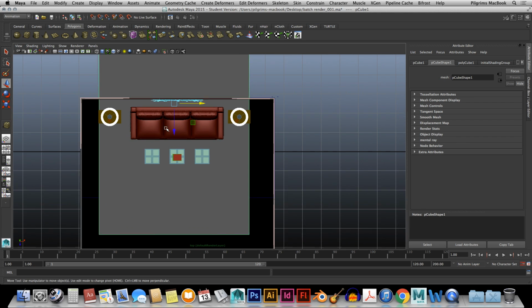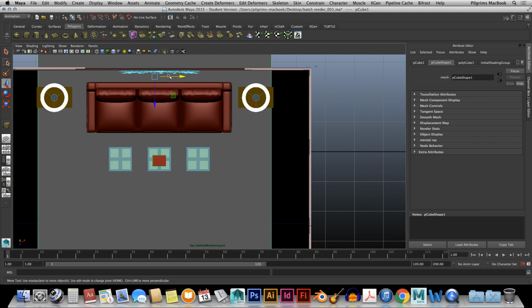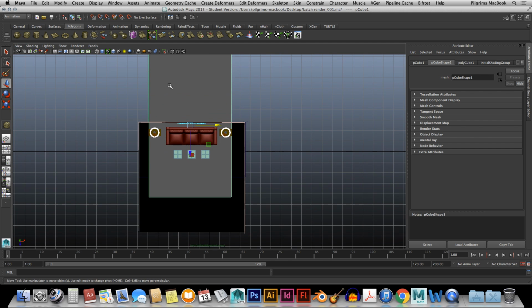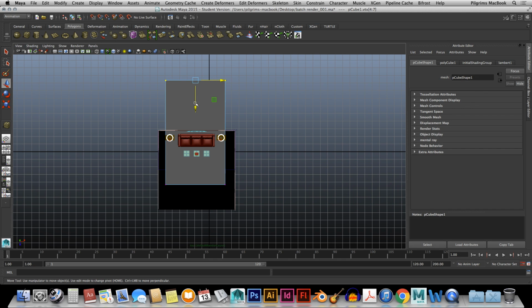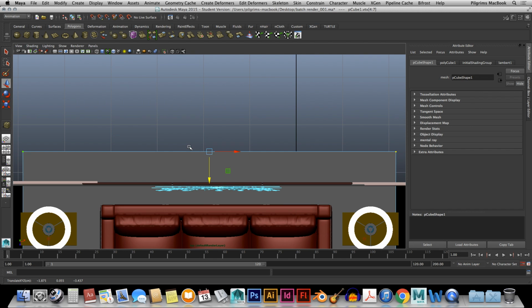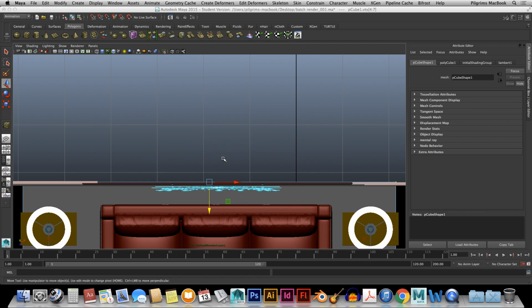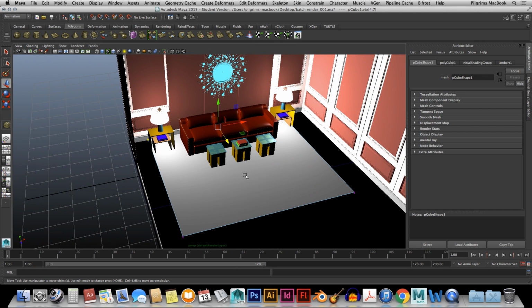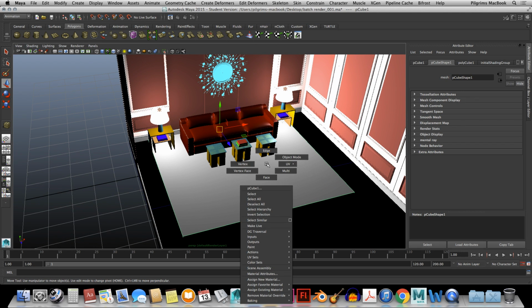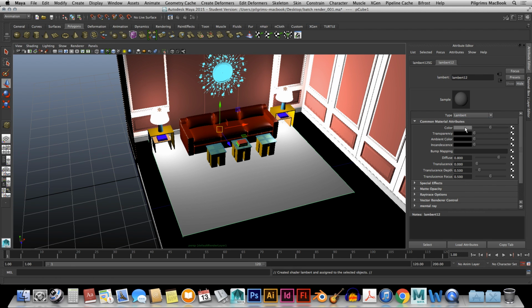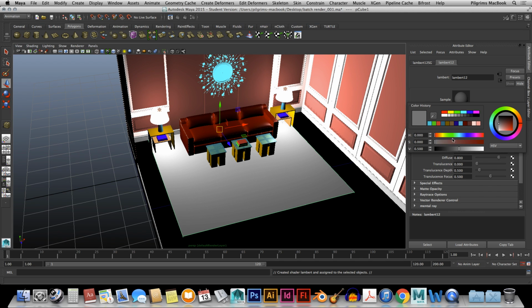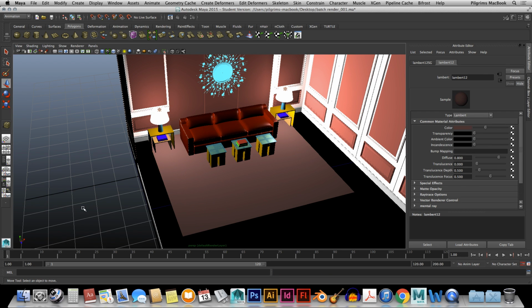We'll go to top. Let's have a look. Okay, right click, select the vertex. We'll move, press B to end the soft selection. Okay, let's move somehow here. Right click, go to object mode and go to this view. We'll select this part, assign new material, Lambert, because this is basically a carpet and we don't require to use the blend. Okay, this would be fine.